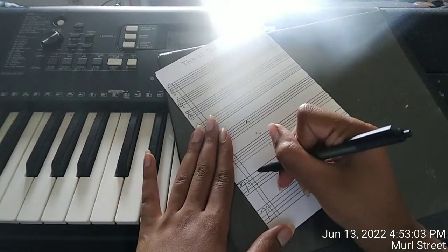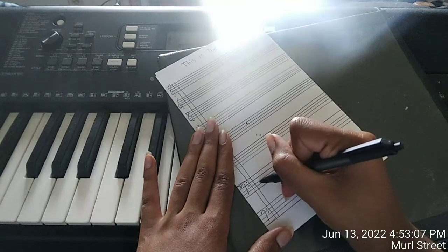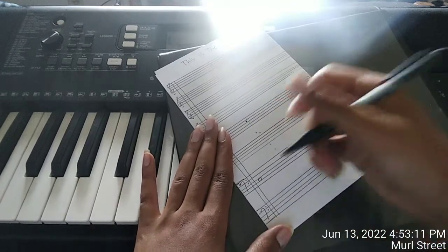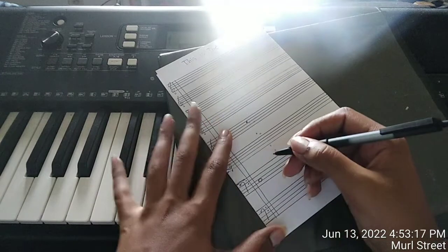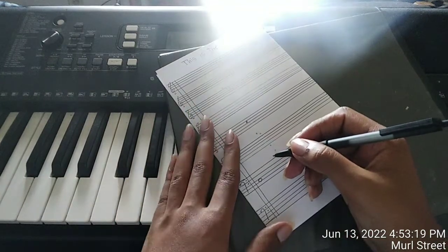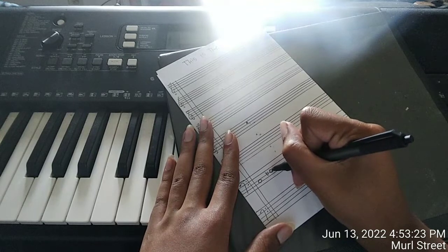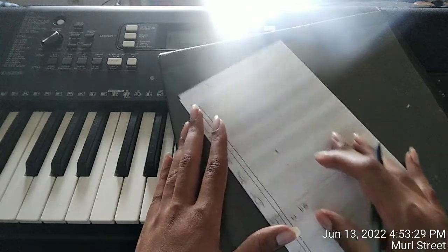And that would be all cows eat grass. So we have this C here, and we're just going to draw them as whole notes. So in order to show a sense of variation, so we don't get ourselves confused, I'm going to write the enharmonic above C as D flat. So now we have C, and we have D flat. It's easy to tell which pitch is which because they're on totally different lines.